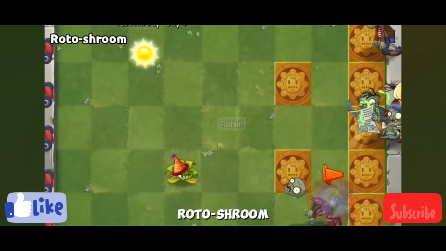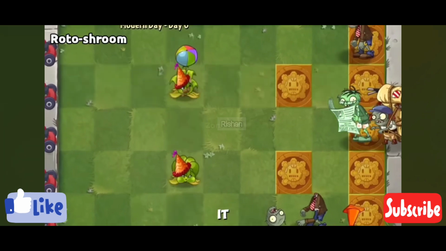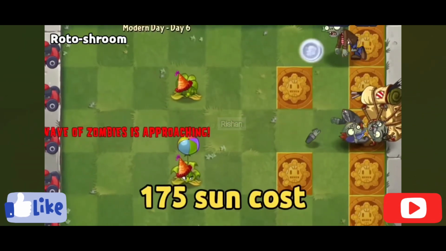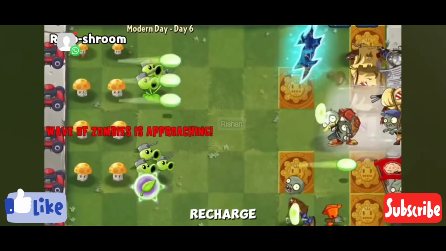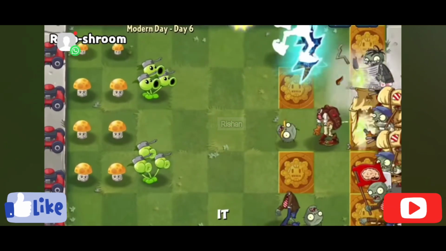Each spore launched by the Rotoshroom deals 20 damage to any zombie it hits. It also has a 175 sun cost. However, it has a fast recharge time, meaning that you can plant many of them.